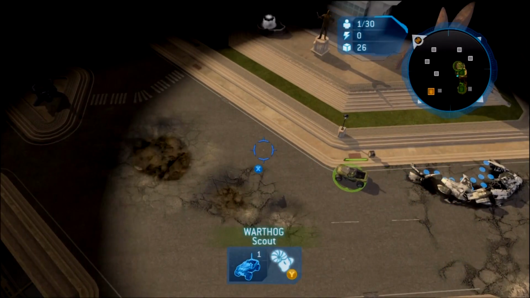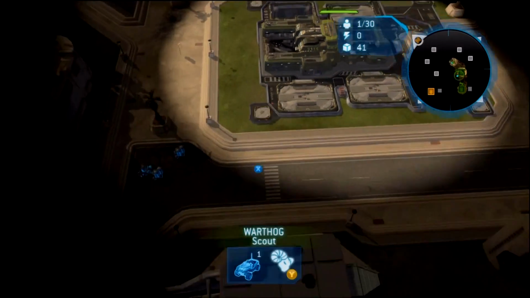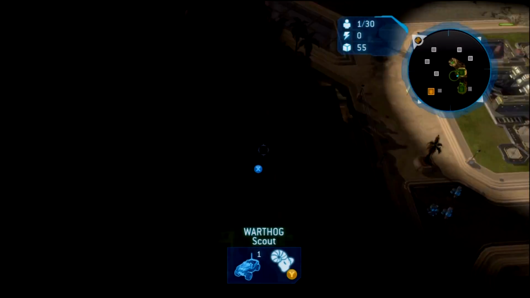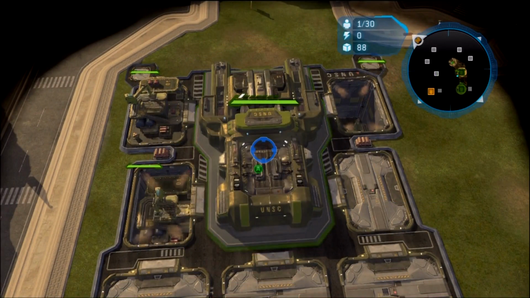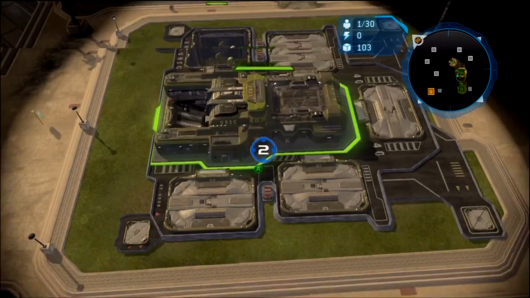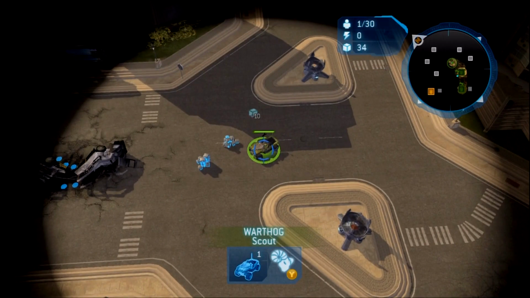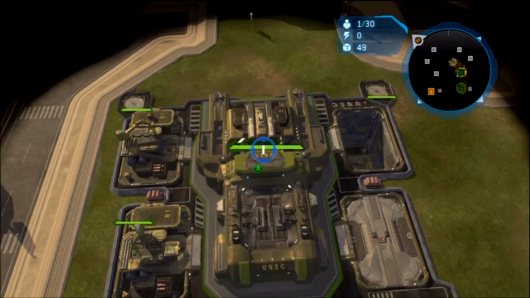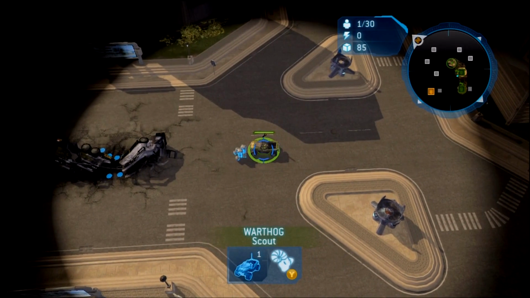So what I like to do on this map is collect about 3 crate piles and then I like to scout. This is kind of a habit that I do, because that's the time that I need to see his starting build. Around 2 minutes, 2.5 minutes, you can kind of see what he's going to go for.